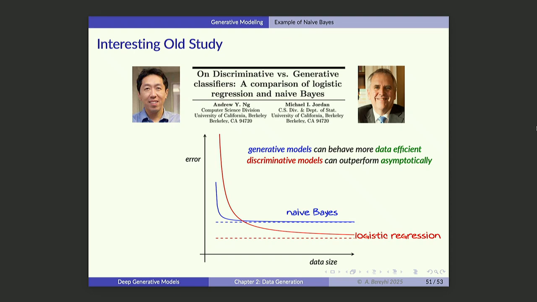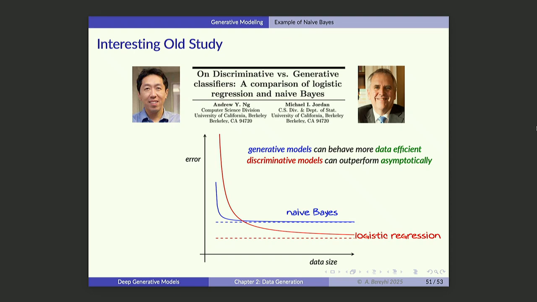But when you have enough samples, then a model like logistic regression, since it has parameters, starts to capture a better model of the data, and then it's going to outperform that one, right? So this difference here is essentially because naive Bayes is the most basic model you can think of, whereas logistic regression has a bunch of parameters, right? Those parameters at some point are going to beat your naive Bayes approach, but you need to have enough data. So if you don't have enough data, it's better to stick to naive Bayes.